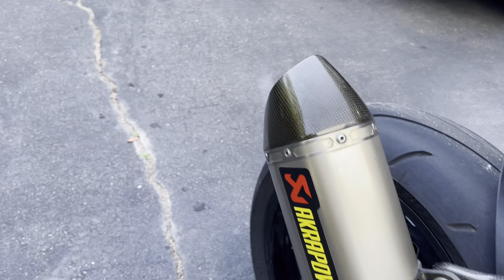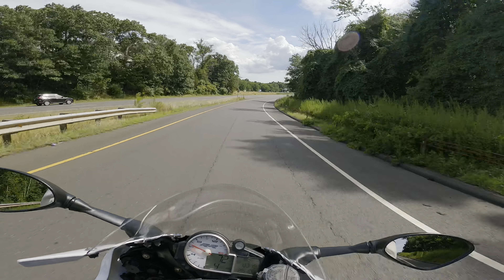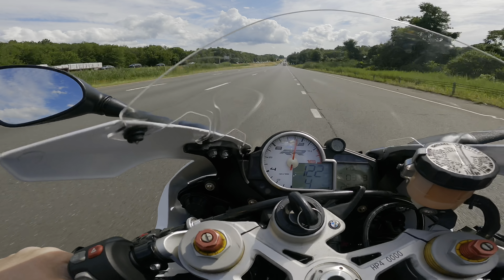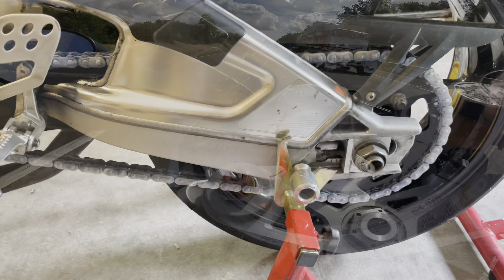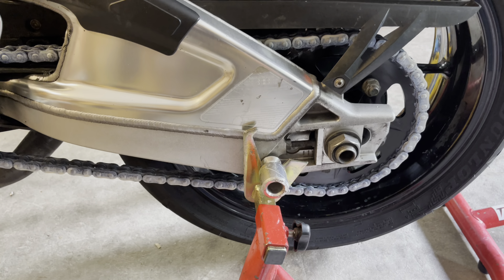This is the better side of the old one — you can see all the play it has. The new one has basically no play at all, so these are going to be awesome. I got them for about 80 bucks for the pair, which is pretty good for OEM mirrors in great shape. I cleaned up one side and you can see the nice dark black color after using the cleaner on it. Now we'll install the other side.